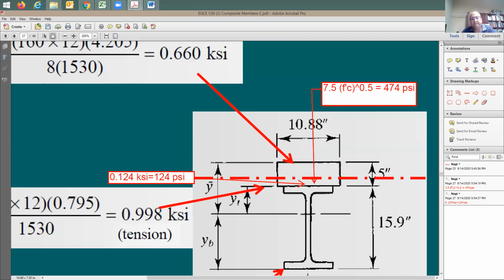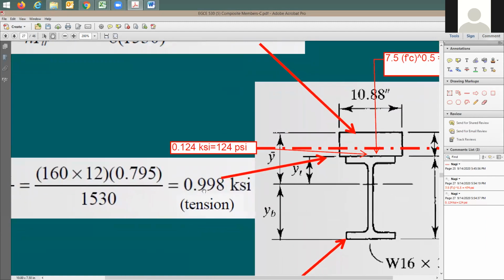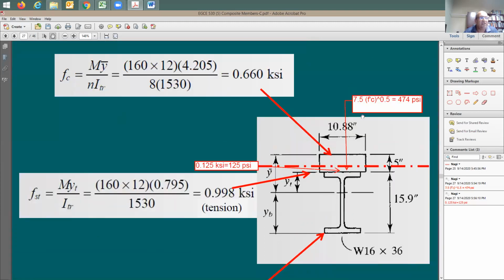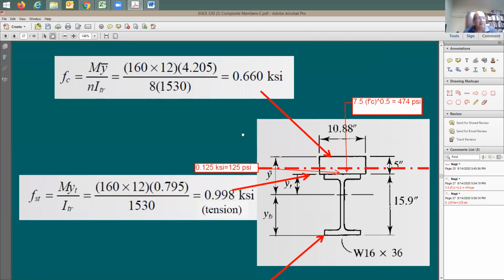Are we good? Any questions? Doctor, how did we get the 0.124 again? I know we divided the 0.998 by 8, but I'm not sure why. Yeah. How much did you get when you divide this by 8? Is it 124 or 125? It's 0.125, but I'm curious why we divided by 8. Okay, let me change this to 125 since it's going to be very close. So I'm going to say 125 psi is acceptable. It's not going to change our concept here, but this is a very good question. Why do we divide this by 8?